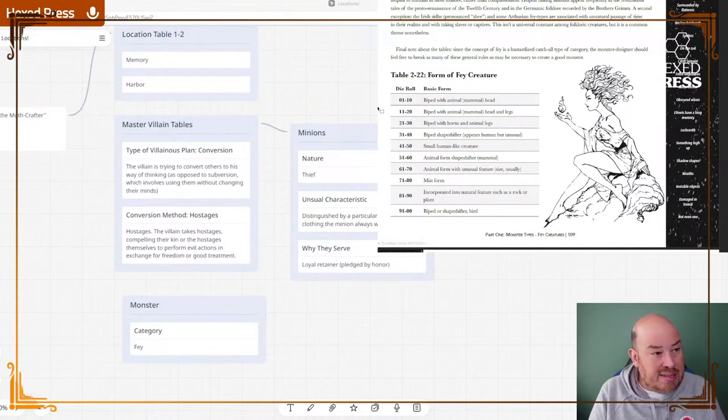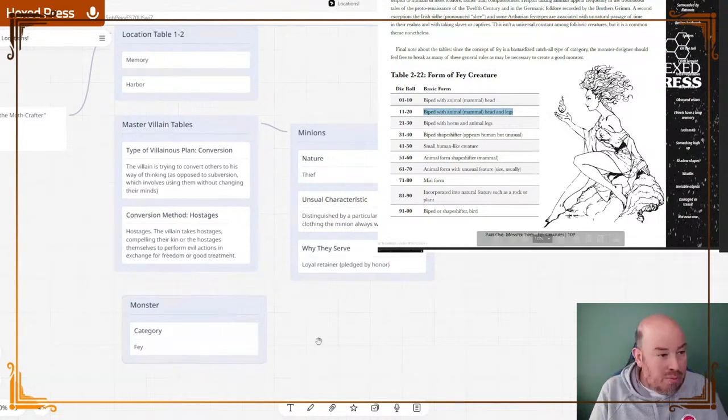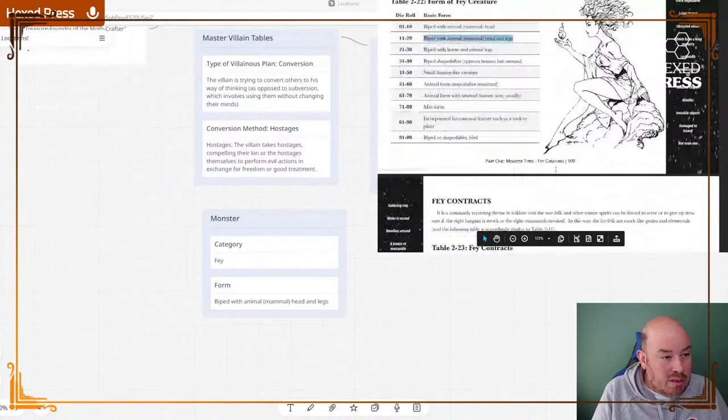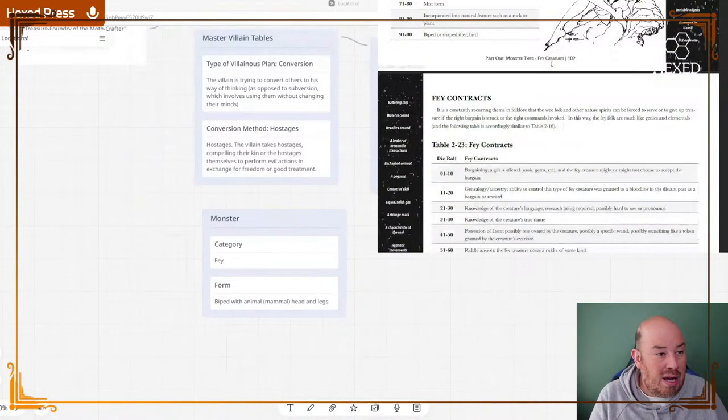And I got 19. Biped with animal, mammal, head and legs. Here we go. Category, Fae. What are they calling that? That's form. So we got the form. Now what's next? And we'll probably have to go back to the animal mammal. Somehow I'm going to find out some animals to put in there, but I'll do that afterwards.